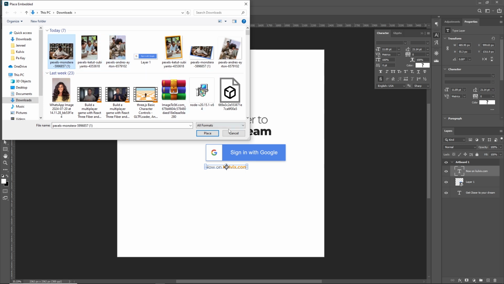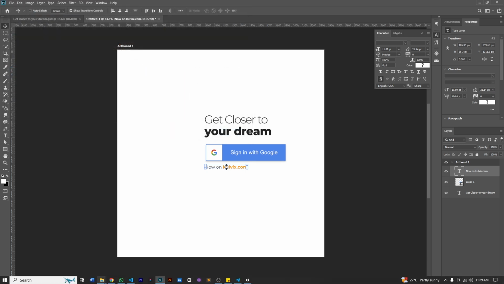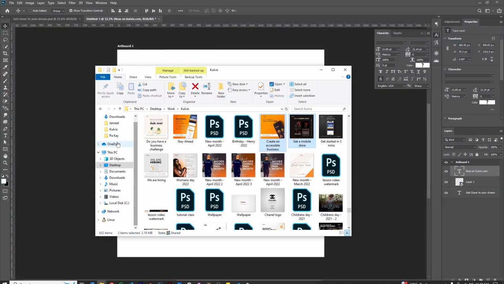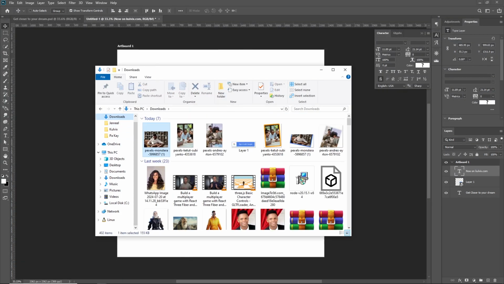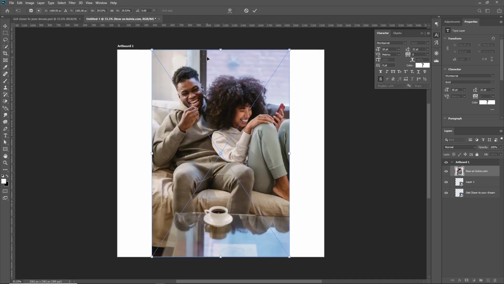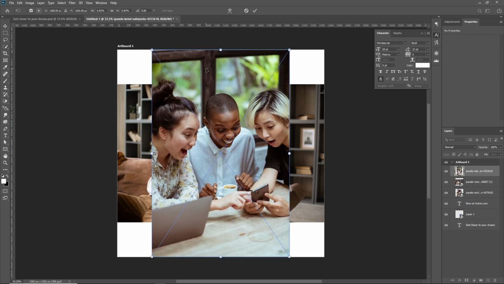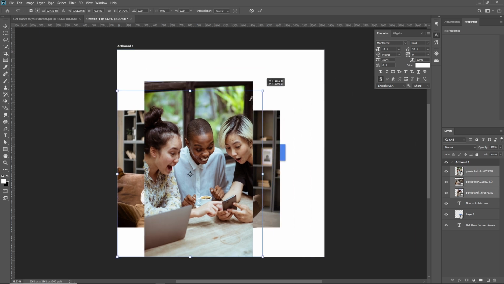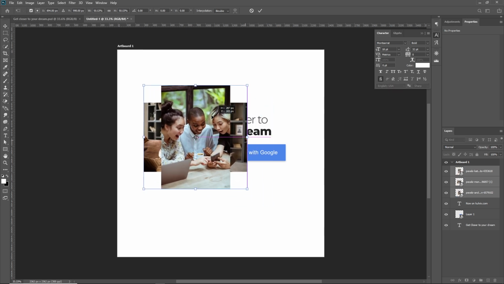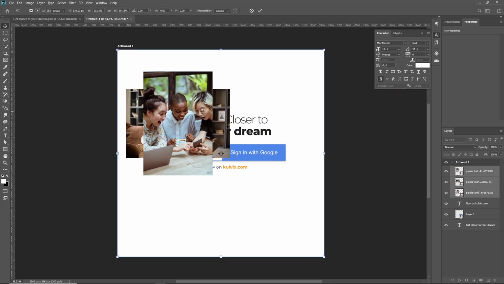But what I can do as well is just to come over to my download folder here and select the three of them and drag them into my document. So I don't have to be doing Place, come back again, Place. Then once you place it, like drag it in, keep on pressing Enter to commit all of them. Then I'll hold Shift and select the last image to resize them, holding down Shift also, so it comes down to this. Press Enter, and then I'm going to place them where I want them to be.